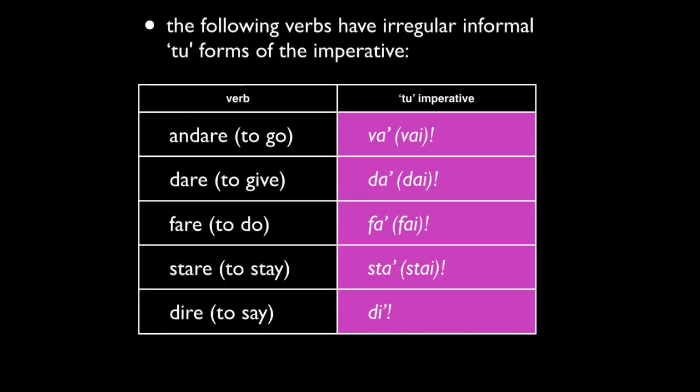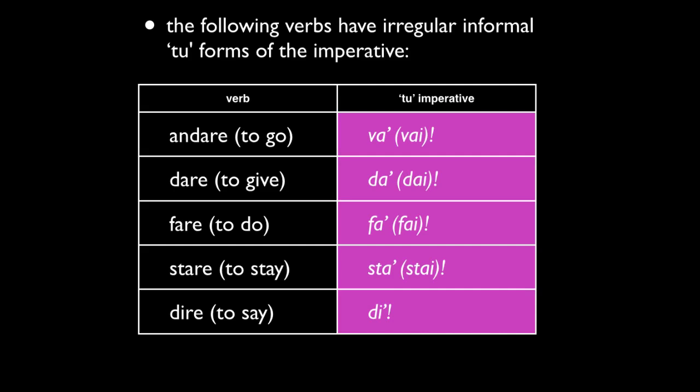Even more irregular than the irregular verbs are these forms of the imperative. Take a look at andare, to go. Andare becomes vai or va in the tu form of the imperative. You can use either one. I put the vai in parentheses. It looks more like the present tense. If you're saying to somebody, vai al mercato, it could be a question: are you going to the market? But if you say va, and it's very short, va al mercato, it really sounds like a command, right? That shortening of the vai. But you see how it comes from that present tense. And it really sounds good to use that shortened form.